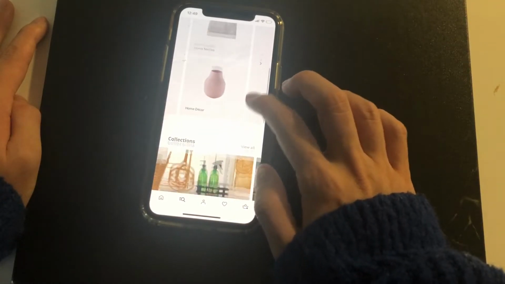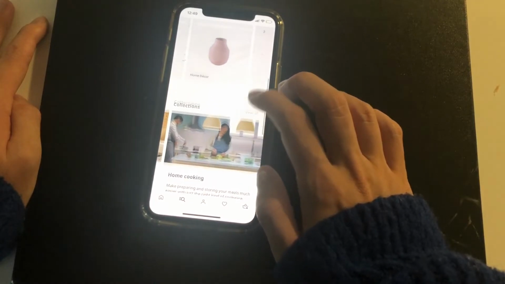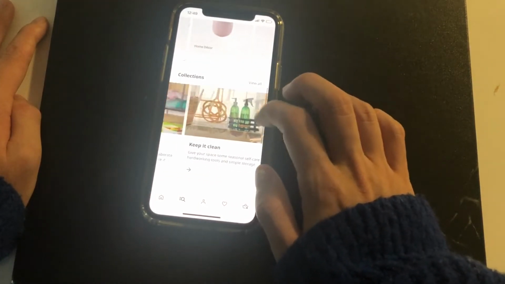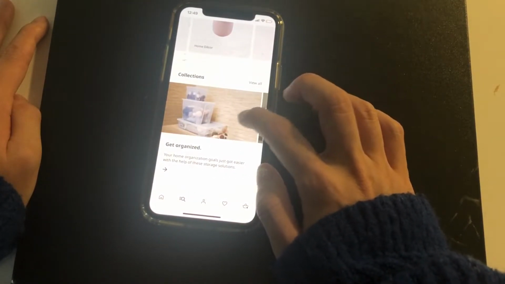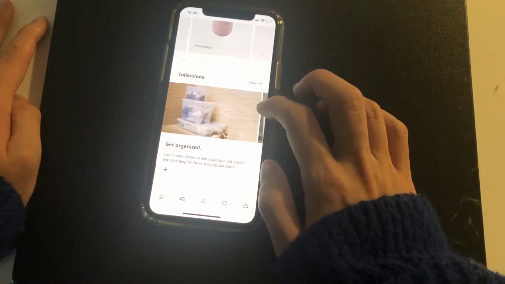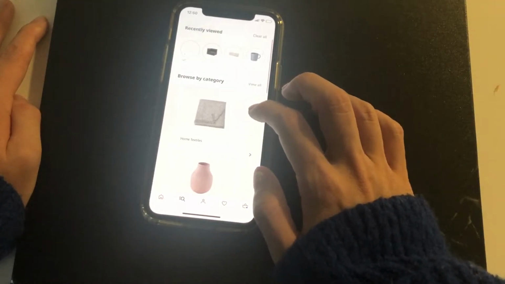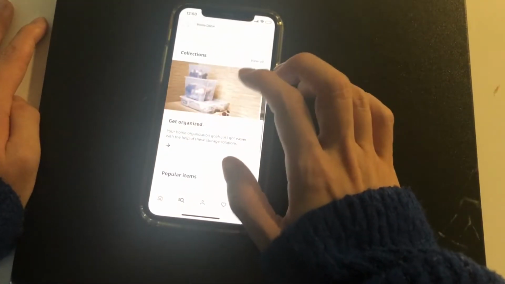But probably the reason is that the designer wants them to stay at the same position, and also for the collection, he feels the horizontal sliding show is good enough, and then maybe he can just use the same pattern for this browse by category. So if this is vertical, then this also needs to be vertical.